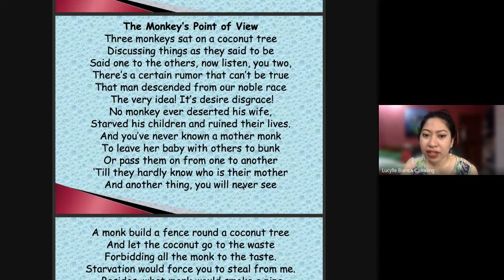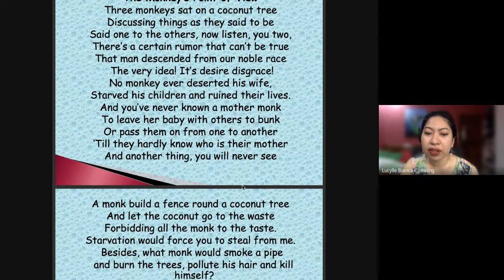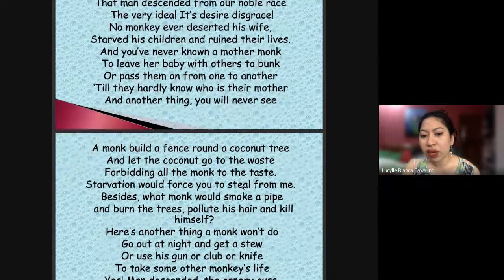No monkey ever deserted his wife, starved his children, and ruined their lives. And you never known a mother monk to leave her baby with others to bunk, or pass them on from one to another, till they hardly know who is their mother. And another thing, you will never see a monk build a fence round a coconut tree and let the coconut go to the waste, forbidding all the monk to the taste.